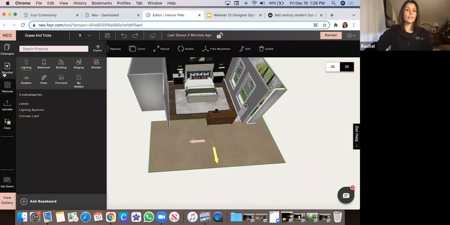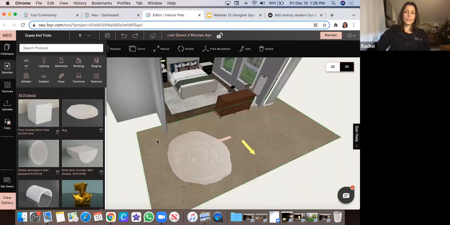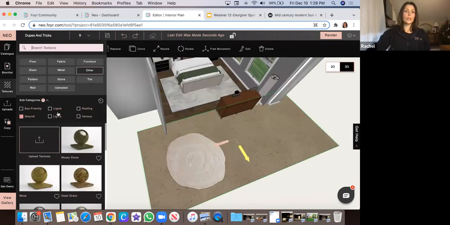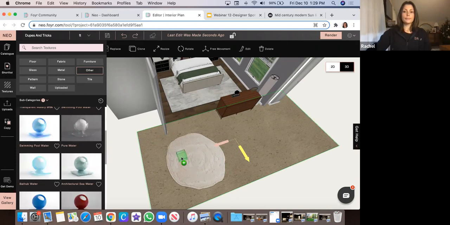But what I found in the catalog was this rug that is just kind of curvy, irregular shape, right? So not a pond, but has the overall shape that I'm looking for. So then I'll go into the texture catalog again. I'll look up liquid. I have a number of different water options. Maybe I want this seawater because I like the way it looks. Drag and drop it.